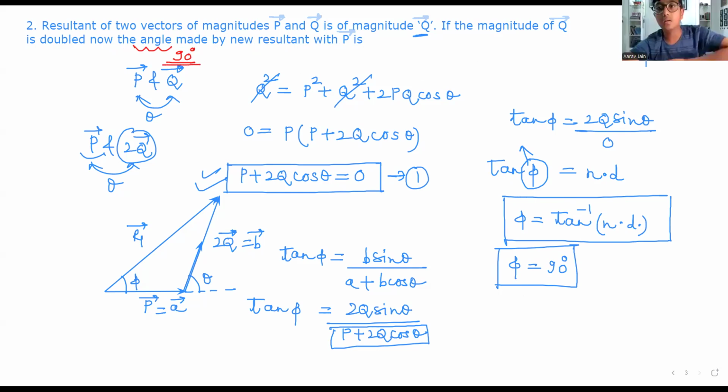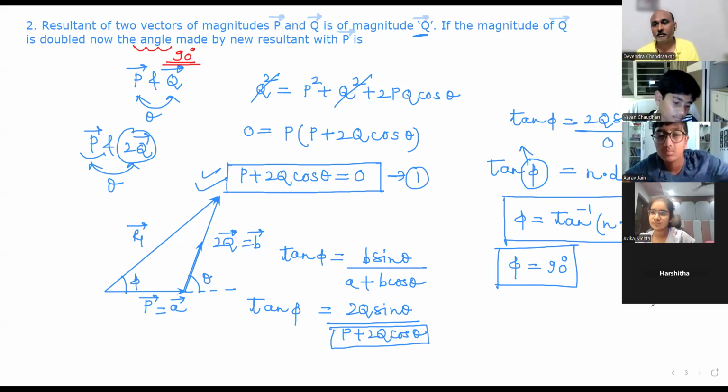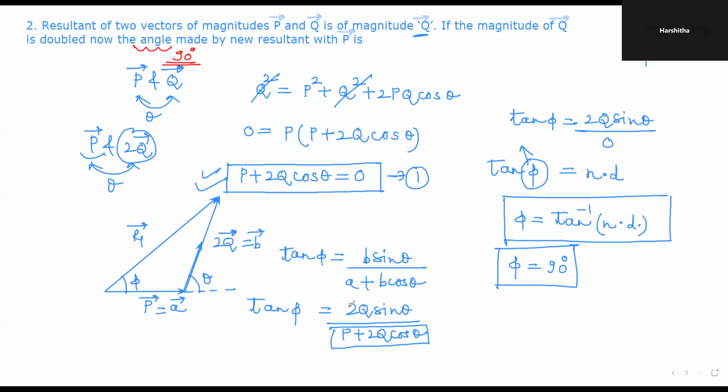Hello, hello. I have one doubt, sir. Yes, what is it, beta? Sir, in your second diagram, why have you written theta on this side? Which side? I didn't understand what you want to say. Sir, in your second diagram, why have you taken theta and phi on that side? This diagram? Yes, sir, that one, for the second condition.